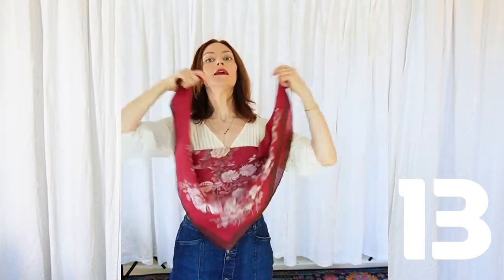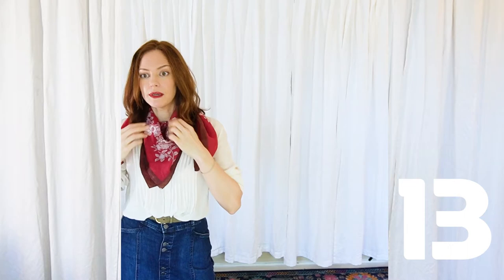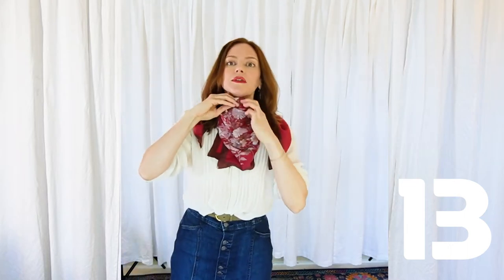this color. So I normally fold this in a triangle and then I just bring it behind and then back around. And I like this scarf to show a bit, but you want to make sure that that flat part comes up. And then I can either tie it loosely right here because I don't want it to be like strangling me. And it also hides that issue I was talking about. Nobody's looking down here. They're looking at my gorgeous red scarf.